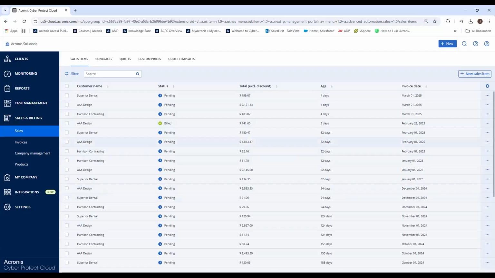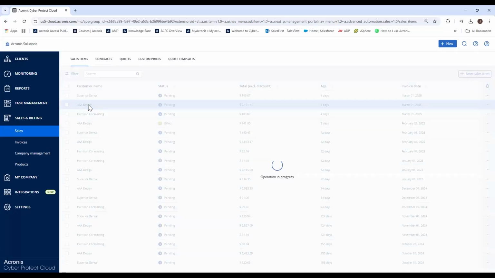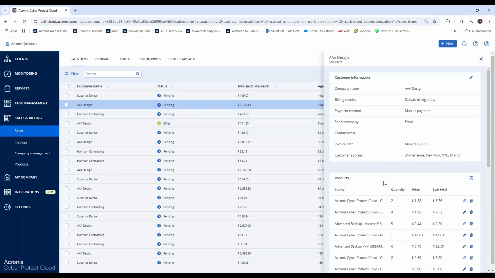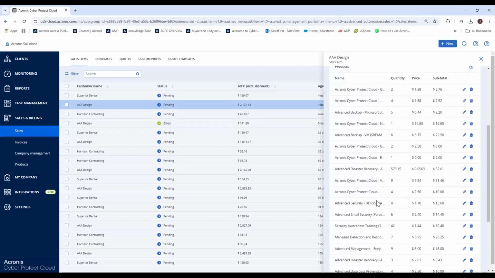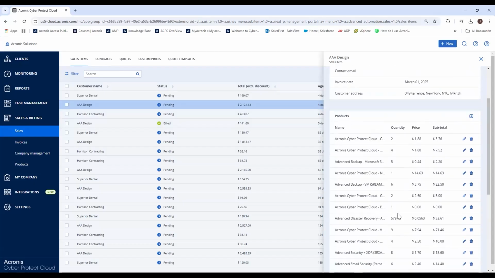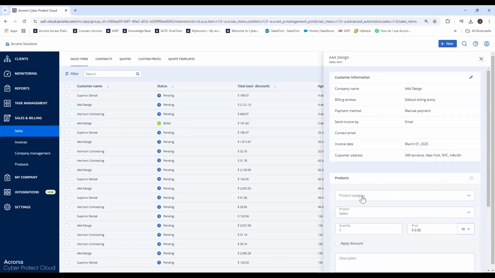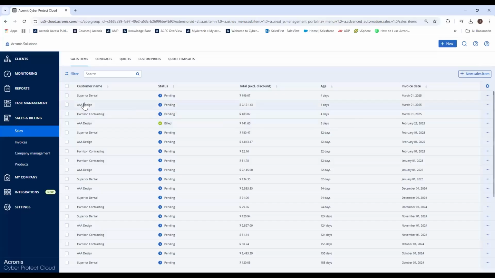Let's go ahead and talk about, once we have these things, what can we see? So let's pop in and see the viewable items. So we can see the SKUs, the quantity, and the price for the consumed services for, in this case, AAA Design. Right? So I could certainly add another product or another item to that, right? Or add a one-time to that, certainly. But of course, this is all yet to be money realized. So how do we understand where we stand with this actual number as it's represented?